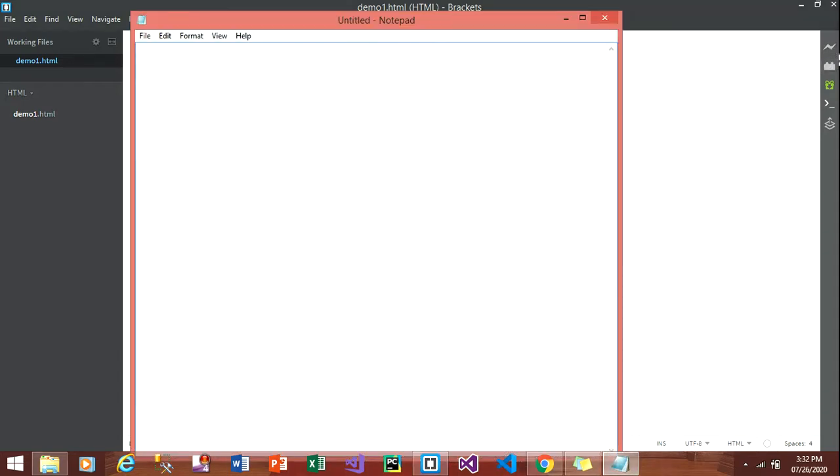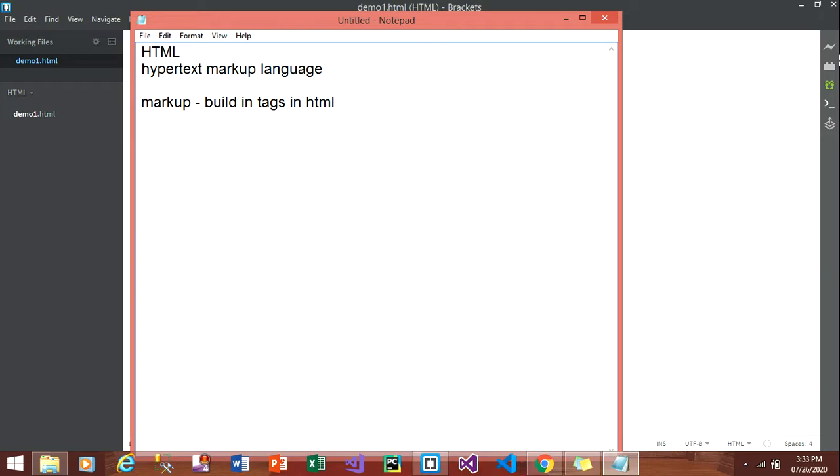So simple. First, HTML stands for hypertext markup language. Now what is a hypertext markup language? Whenever I want to write certain text which will display in the browser, we need to decorate that particular text. That text is called hypertext. So for that, HTML provides a markup. That markup is nothing but built-in tags in HTML. So we need to use built-in tags, and by using these built-in tags, we can design our web page.